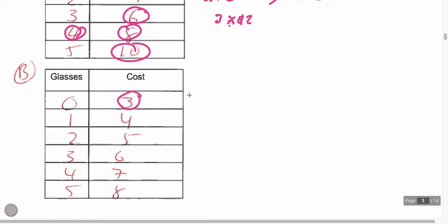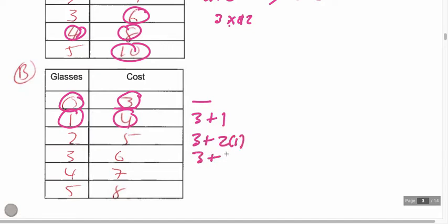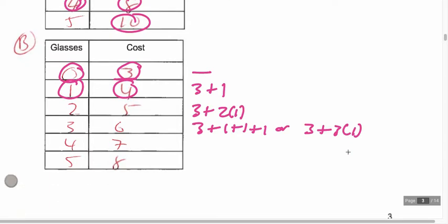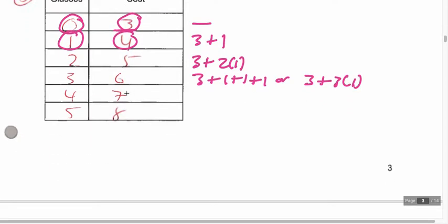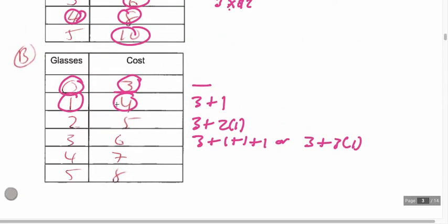We can look at the other situation, plan B, where you don't pay anything up front. Sorry, that's wrong. You pay $3 up front. So if you don't drink any milk, you pay $3 off the bat. But if you drink 1 glass, you're going to pay 3 plus 1. 2 glasses will be 3 plus 2 times 1, right? 3 plus 1 plus 1. Or another way to write that is 3 plus 2 times 1. I'm kind of leading us to where we're going eventually with this. 3 plus 3, 3 plus 4, etc. So those are your numbers.